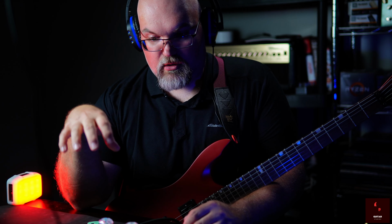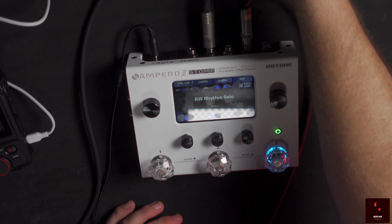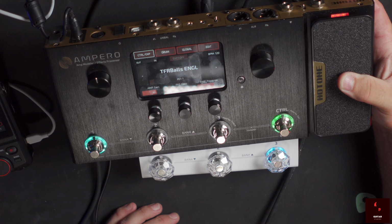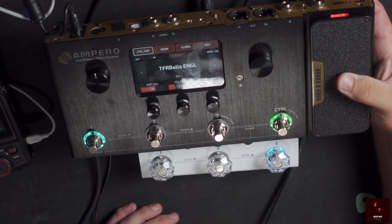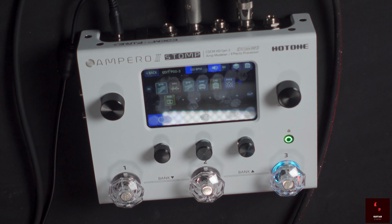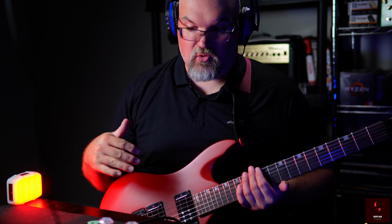So, typical modeler, this is their new unit that has the tri-core DSP. So it's about 2.5 times the power of the previous unit, which, by the way, I will show here. There's the original Ampero. I can't remember if it's the Ampero 1, but anyways, a little bigger. It's got a different display screen. The new one allows you to actually get in here and edit, and you have these separate blocks, so you can change what you have in there and what order it's in.